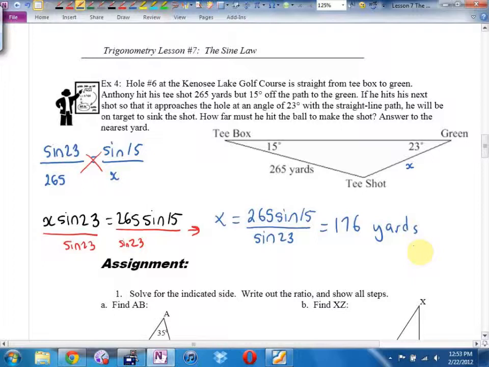Okay. Is that all right, Colleen? That's the sine law. The sine of one angle divided by what's across from it equals the sine of any other angle divided by what's across from it, and then cross multiply to find what you need to. If it's an angle, you'll end up at the very end getting a decimal and going shift that decimal. What's your homework?